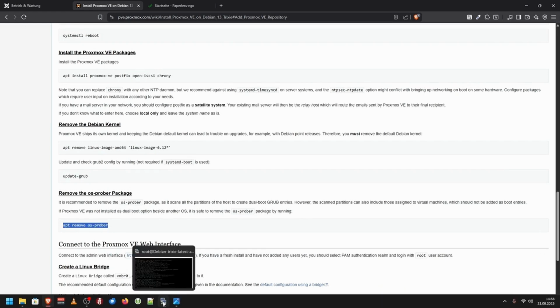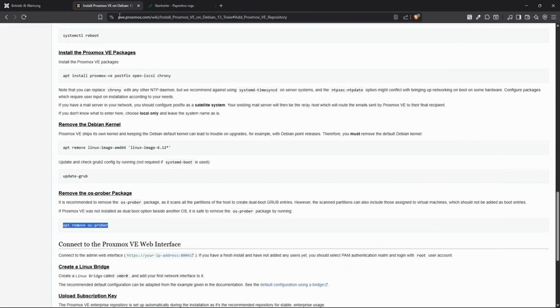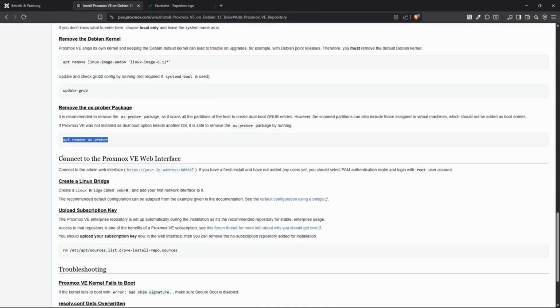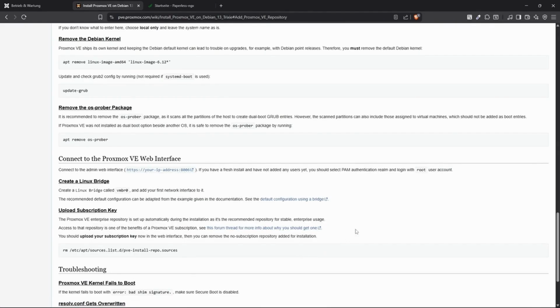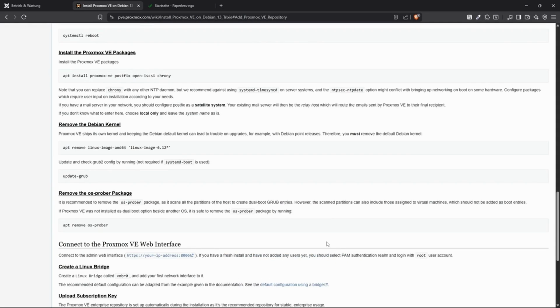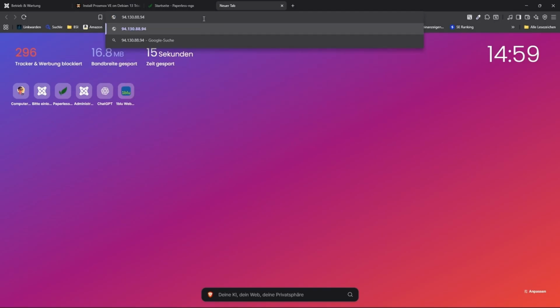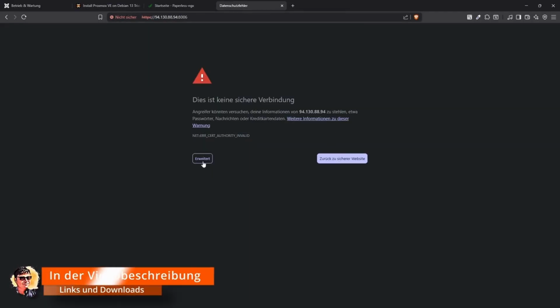We are going to remove that item, and yes, that is everything we have for now. We do not need to do anything else here, because the bridge that we create will be in Proxmox itself. We don't need to waste time messing around here. Instead, we'll just proceed with the configuration right away from the console. So we'll take our specific IP address and add :8006 for the port number. And now, as you can see, the Proxmox VE is now successfully online.